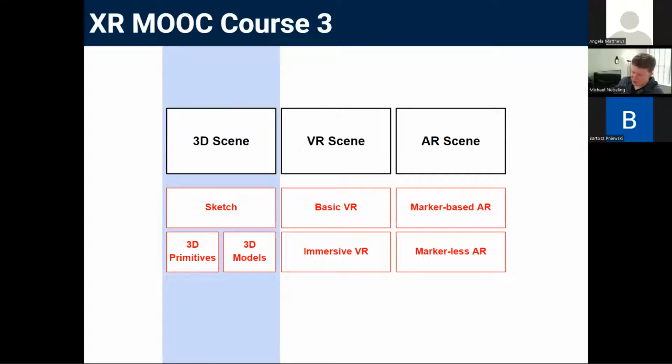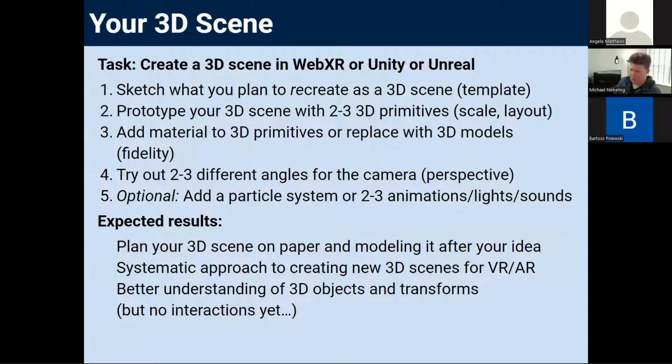The first assignment in the third course, the first honors track assignment, is creating a 3D scene. You would start from a sketch, or it functions like a template, something that you want to design. For me, it was the solar system. I created this solar system in the second course, and so I'll continue from there. The 3D scene is the assignment before the VR assignment, but it makes sense to spend a little bit of time on this, even though this is the office hour focused on VR.